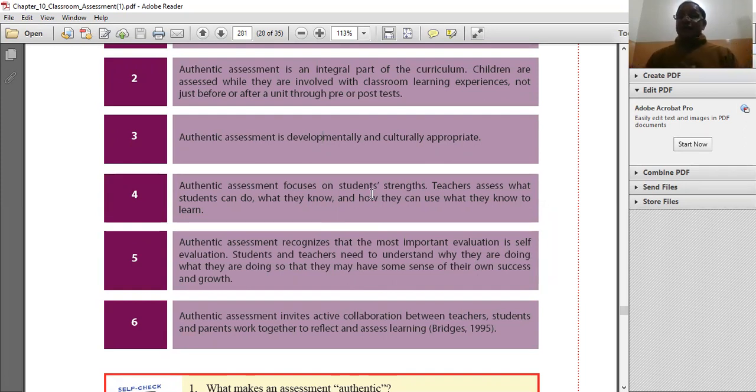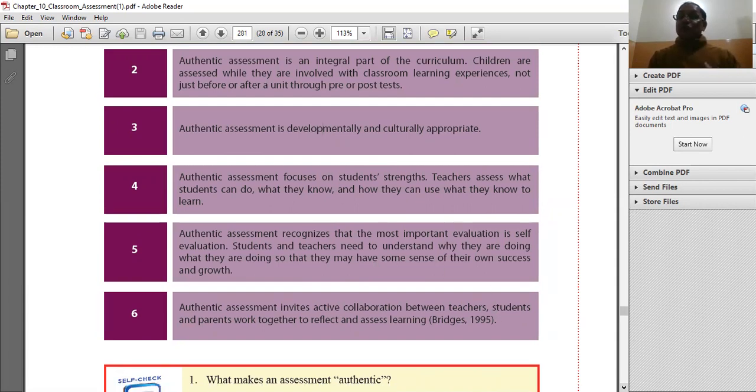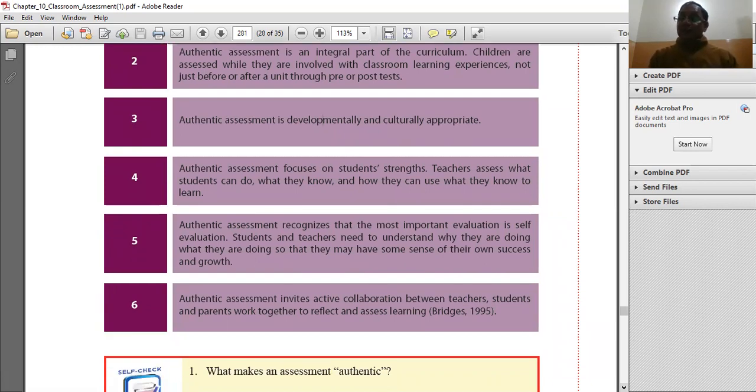Can I take up the role of someone who is supporting the others, rather than being the one who tells everyone what everyone has to do, right? So students and teachers need to understand why they are doing what they are doing, so that they may have some sense of their own success and growth. So everyone knows that whatever we are doing, it is going to contribute to our growth and learning, right? Learning in terms of academics and non-academics as well.